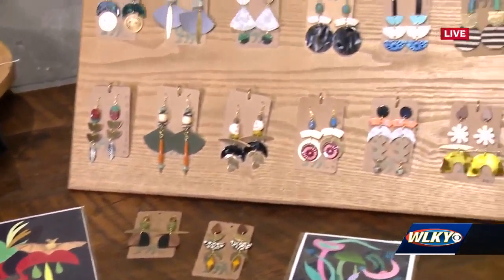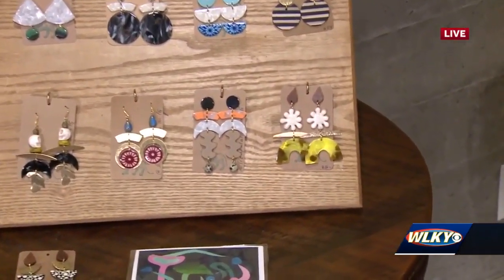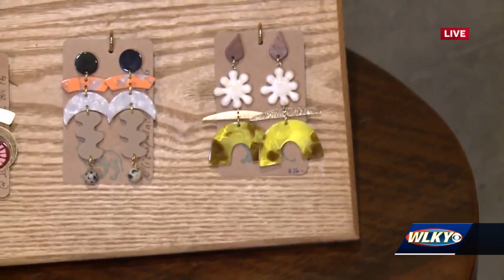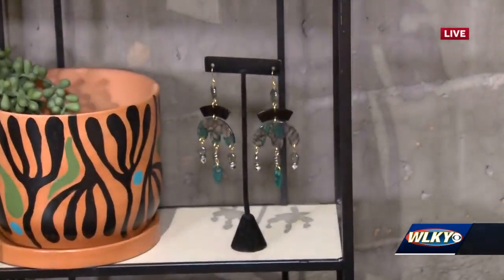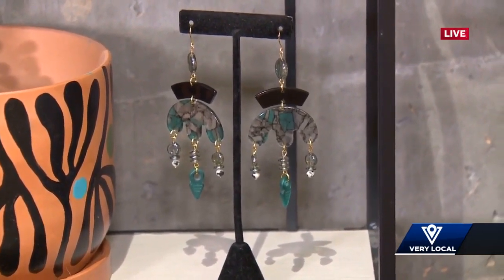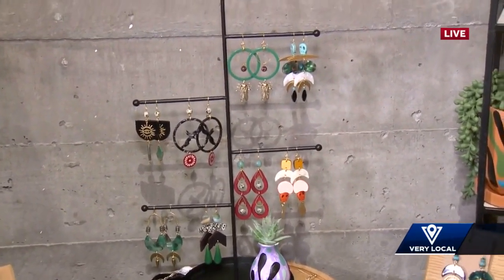You're local to Oldham County — why are you excited about participating in the market? It's right down the street and I heard about it, and this place is absolutely gorgeous and I'm so happy to be a part of it. Your stuff is so colorful — what inspires you, how do you figure out what to do next? I've always exposed myself to as much art as I possibly can, so it's just kind of been with me since I was a kid. I was really inspired a lot by my aunt who was always doing crafty, artsy things with me. Shout out to Aunt Lucy — I think I got a lot of this from her.